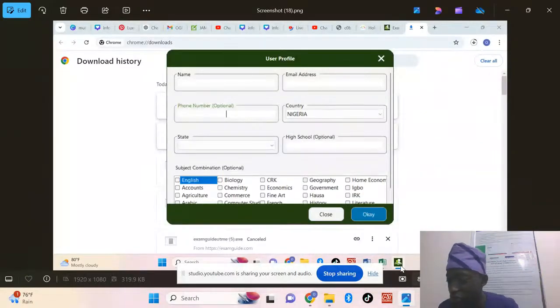Mutiat asked, assuming we are still working and the computer shuts down, will the time still be running or stop? Mutiat, the best is for you to pray that your system does not shut down. Most CBT centers should have a backup when the lights go off, so your system does not go off immediately. Once your system shuts down, whatever you have done got saved automatically and sent to the back end.